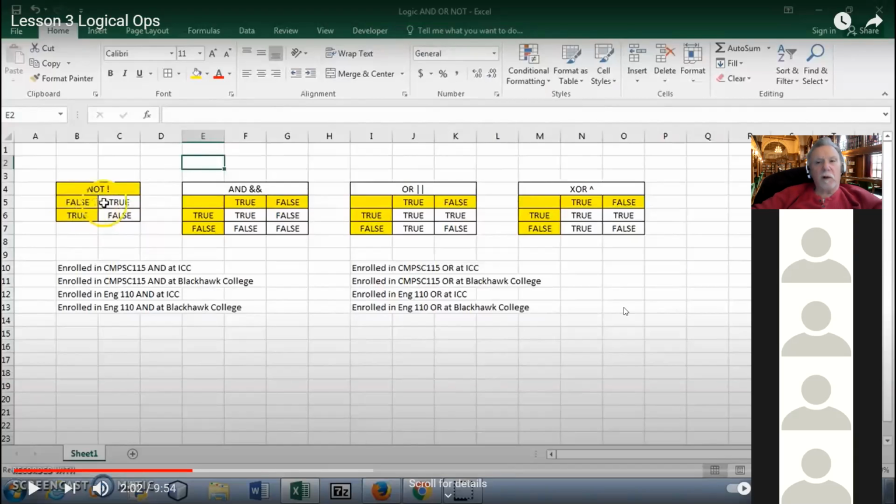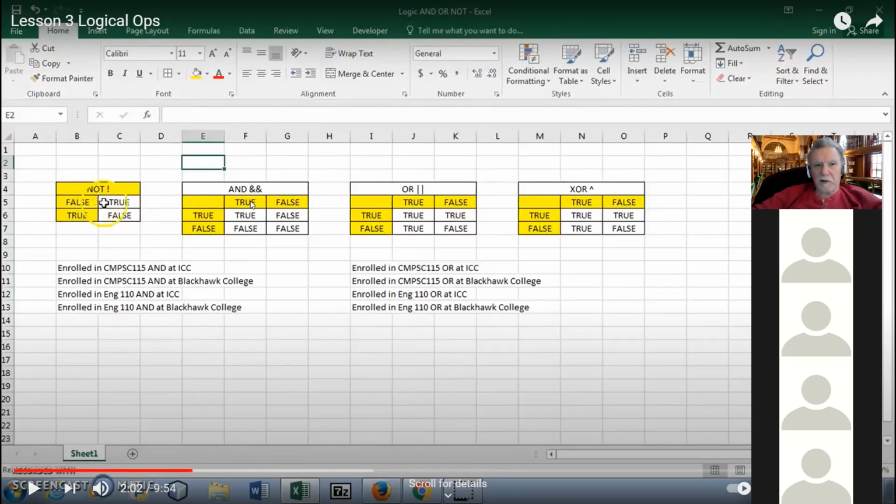After that, relational operators are done second, and that's all of your equal to, greater than, less than, not equal to. And then the third one is the logical operators, and there's basically four of them in Java.